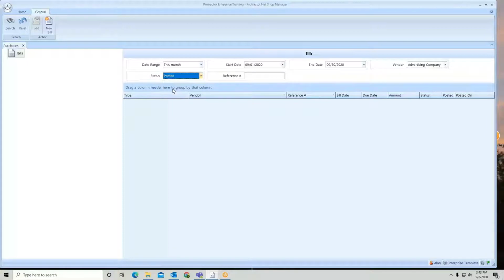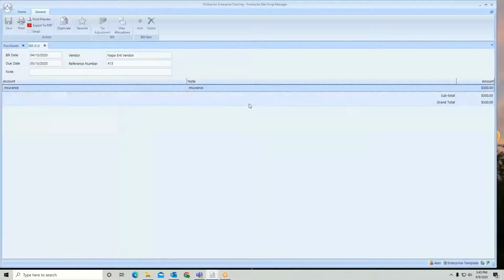So if I say, let's look at all bills that have been posted this year, I hit search, and it'll pull them up. Oop, now look at what I did. I pulled up only this one vendor. Now I want to look at all my bills. A nice little trick that we have here: if you just hit reset, it's going to switch it to all vendors automatically. Now let's look at this year that have been posted. That's the only thing that's been posted this year. Posted means we've sent it to the payable to be paid.